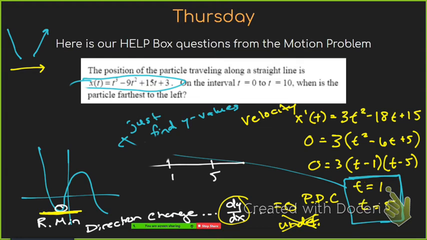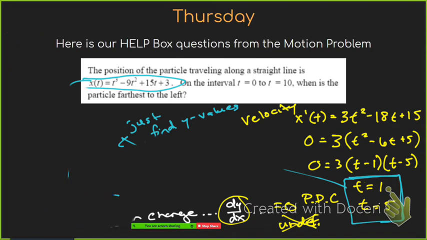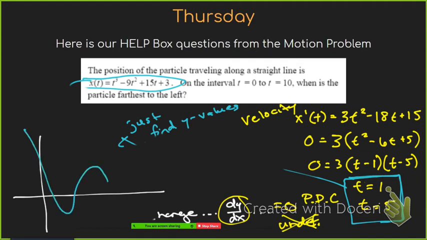So what I would do at this point is what Jade suggested, and I would just go ahead and plug those in and find the y values, which isn't too bad, and whichever one gives us the greatest negative. There is one thing we have to be careful of. Notice it told us on the interval 0 to 10, right? So think about what the graph could have looked like. What if, 0 is definitely there, what if 10 was over here?